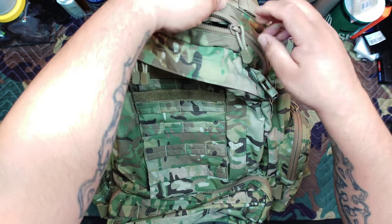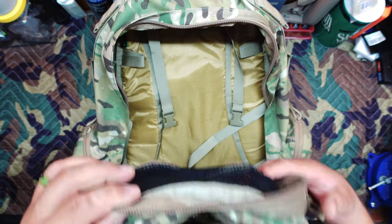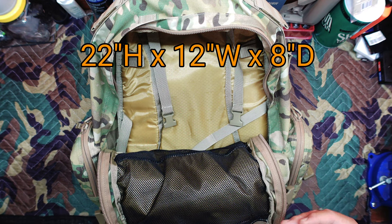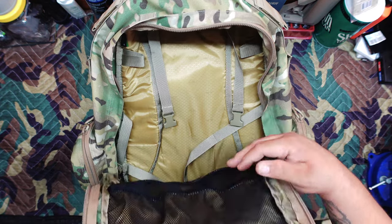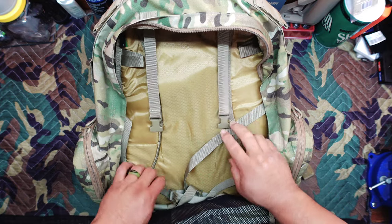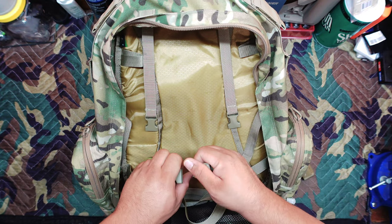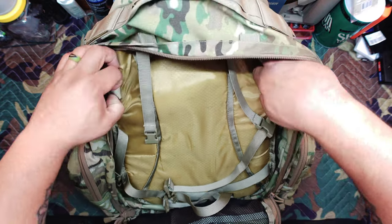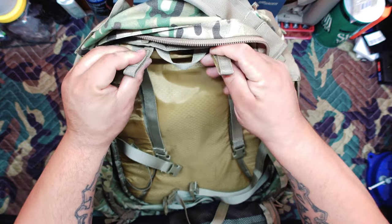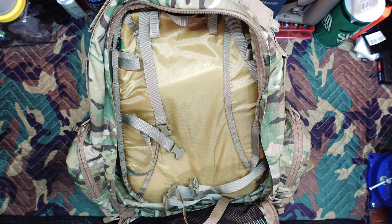One of the cons I'll talk about is we're struggling with the zipper a little bit. It's a very large main compartment — the main compartment dimensions are 22 inches tall, 12 inches wide, and 8 inches deep. It's a very large pack, though not as deep as you might expect for the main compartment. It has nice retention straps here so if you want to put something on the back, you can strap it down and cinch it in so there's no movement. You also have loops to add additional cordage and straps with velcro that are either for antennas or for your hydration bladder hoses.